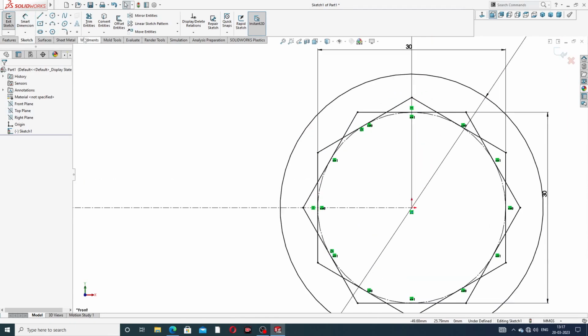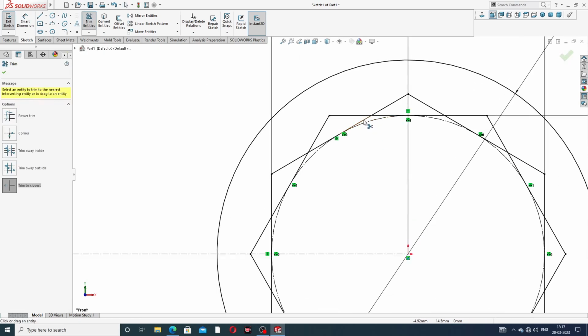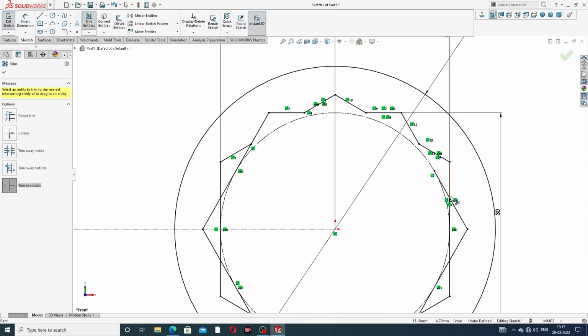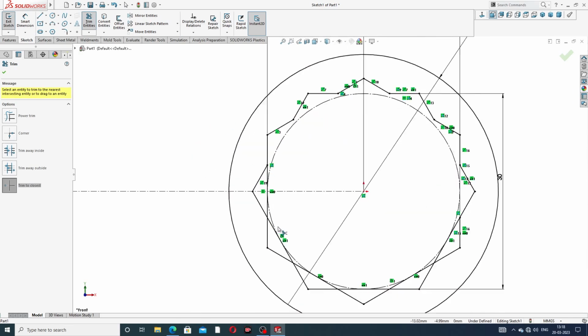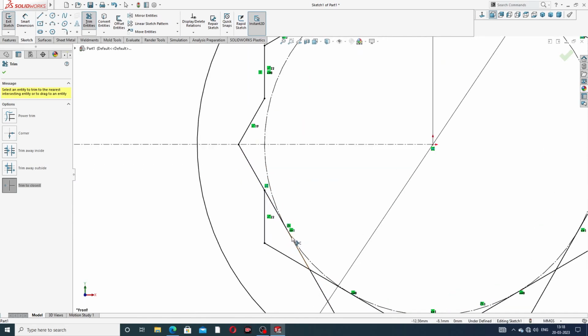And some portion is trimmed here. The extra portion means we trim this to this, and okay, this is a trim, this to this. This portion is trimmed here because this design is created here.